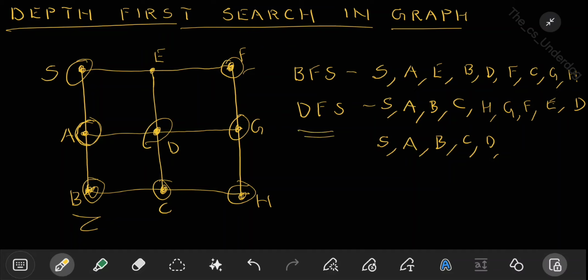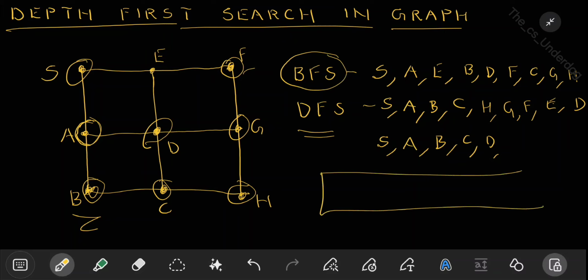So how do you actually implement it? That is the next question. Because in case of breadth first search, you were able to implement it using a queue. You had a queue, and in that queue, you kept adding in order so that whenever you are picking from the queue, the same order will be maintained. This is how you maintain the breadth first search order.